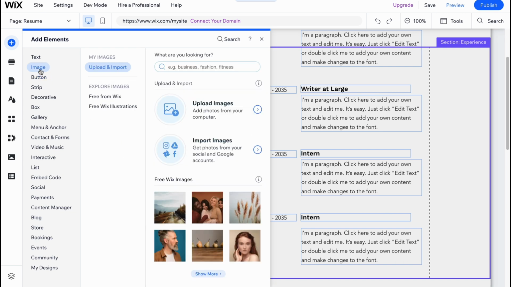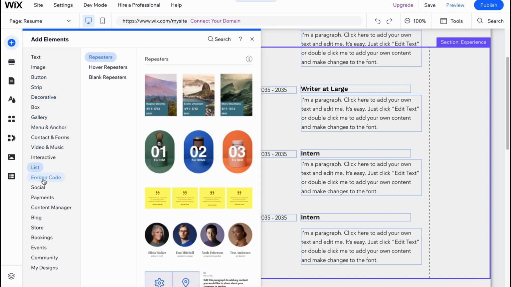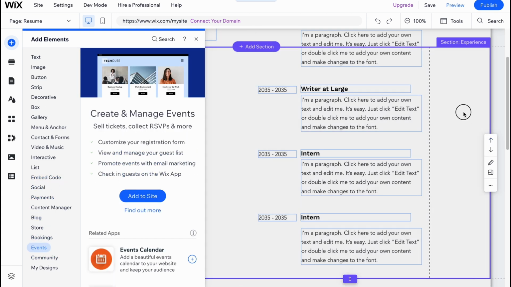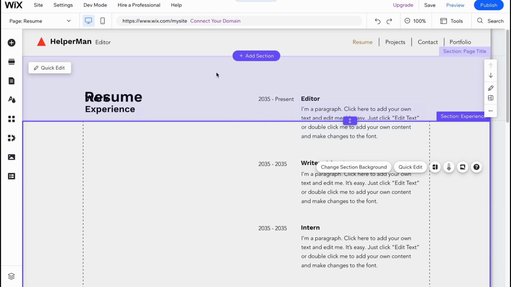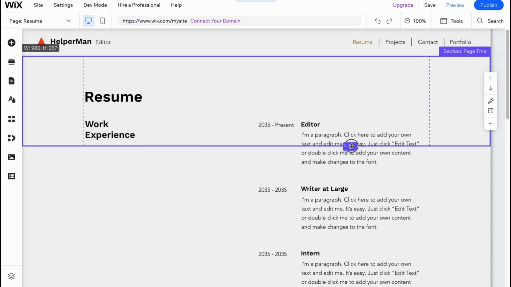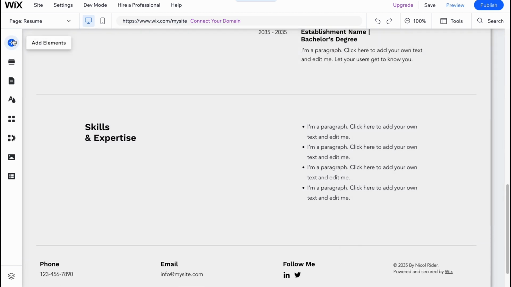Or also we can add some elements. As you can see, there are different image options, button options, stripe, and so on. So if you need, you can of course just use these things here. But honestly, if you want to create some simple things, it's easier to use this template for us. Not only just customize. If you need some stuff here, we can of course edit using this.